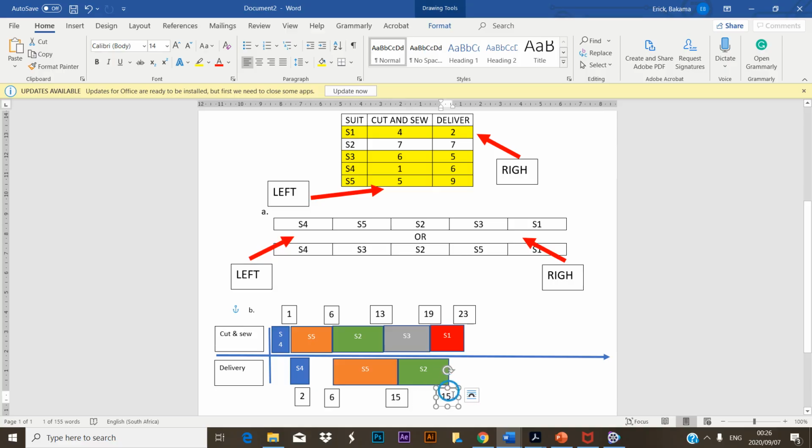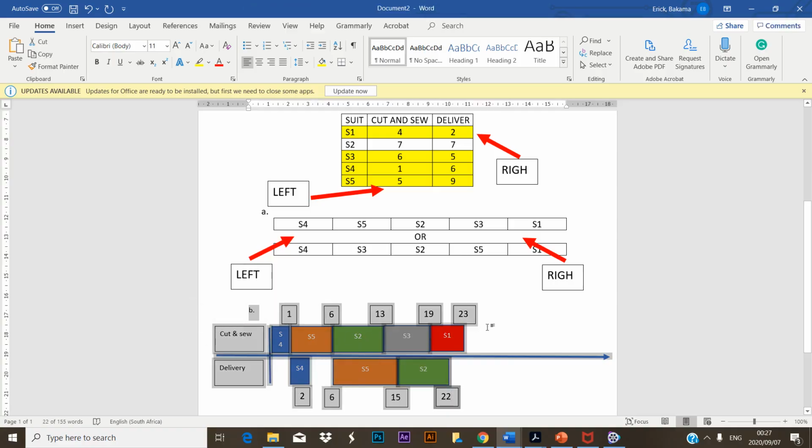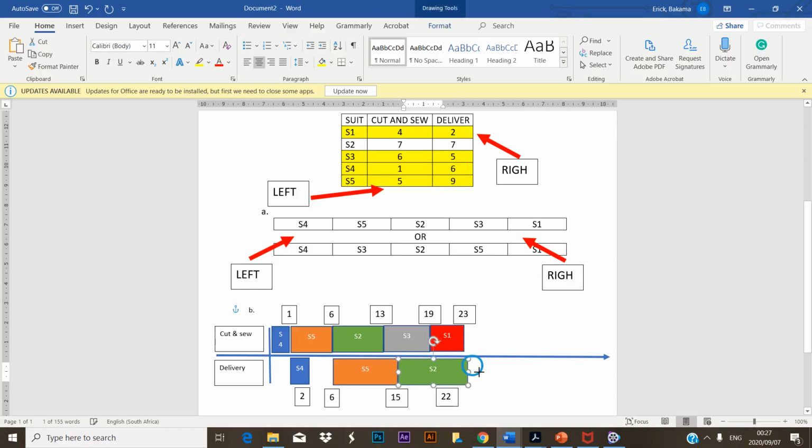So we have a 22. I want you to notice something, that this 22 that we have is still falling behind the 23. So the time is determined by the first section that we are working, the one on top. It will always tell you. So I could not get my 22 that is past the 23 here. No, 22 is somewhere here, because there's a 23 that is just on top here. And this is suit number 2.